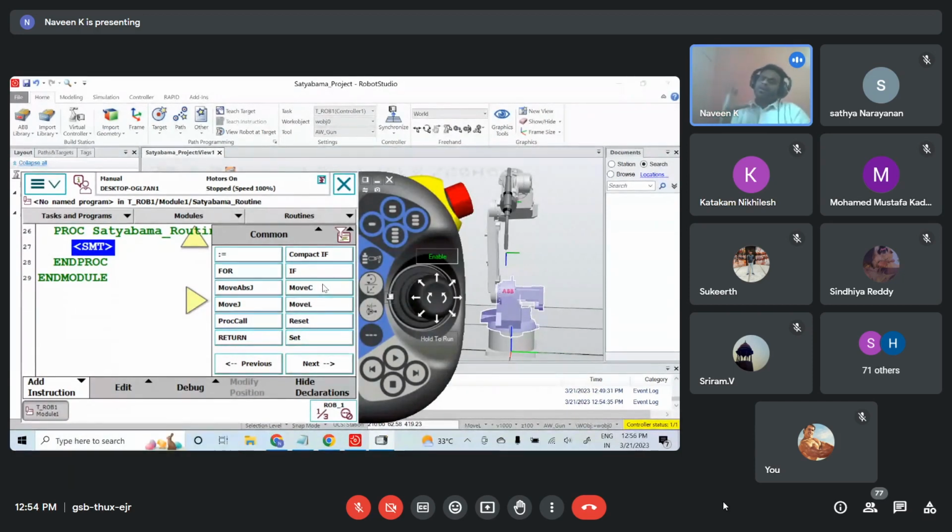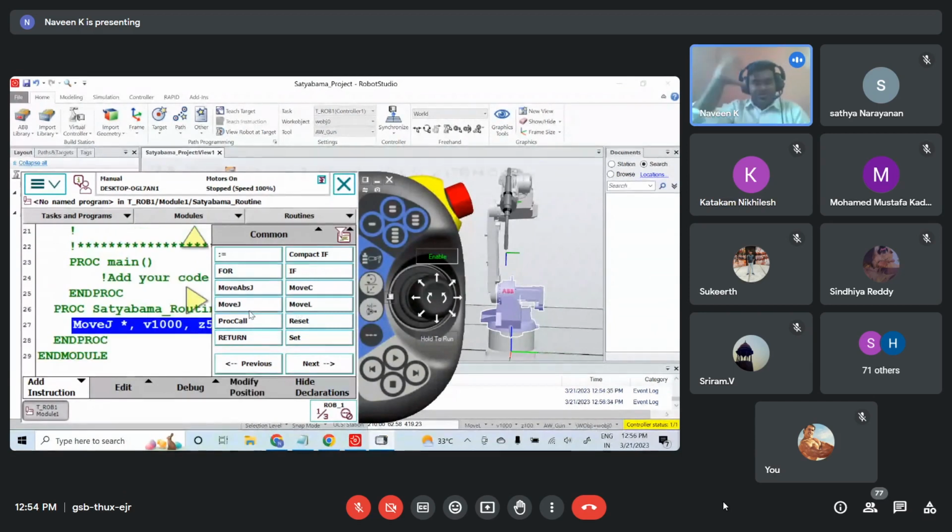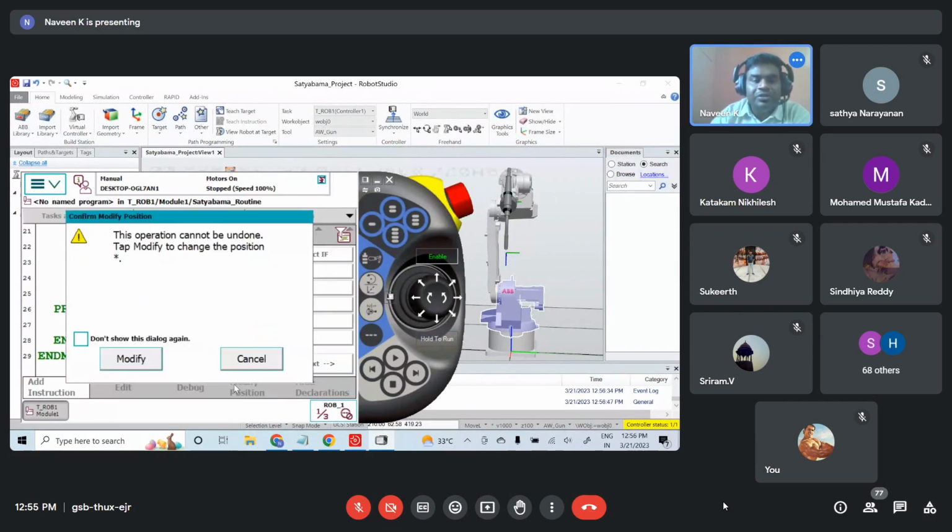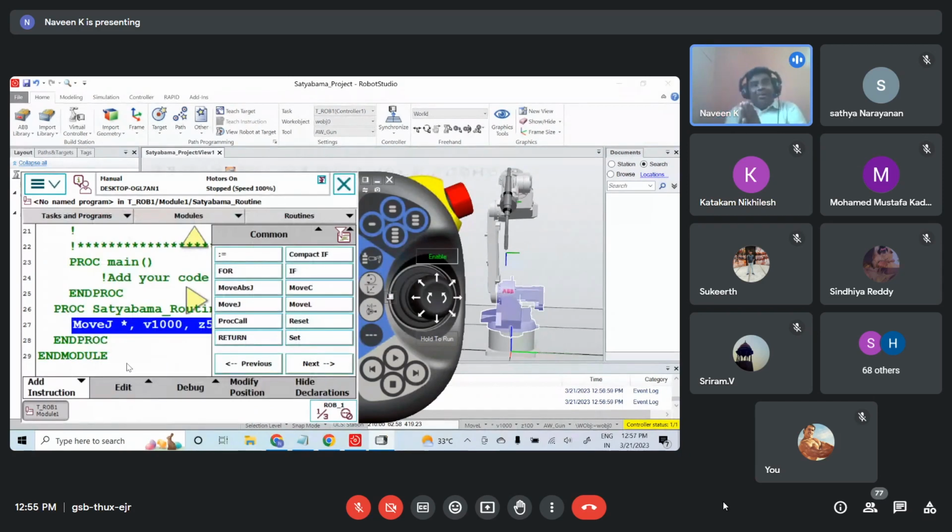So let us create a simple program, guys. Add MoveJ first. Always remember this: currently my robot is in the home position. Always teach that first. I need to remember where I started my journey. So teach this. How do you teach this, sir? Once you add the instruction, you can jog, or else click on modify position. Modify. Now the controller has noted down the x, y, z of this position, the coordinates of the robot at this particular point.